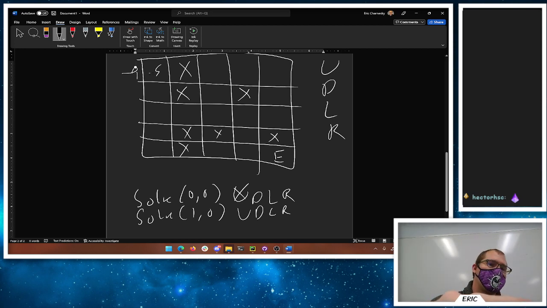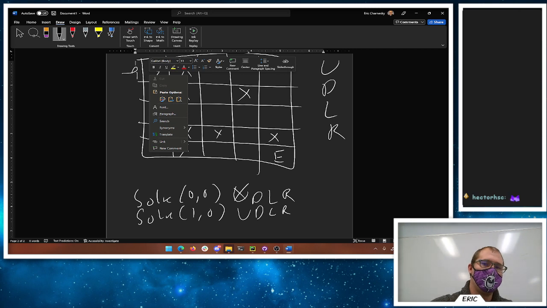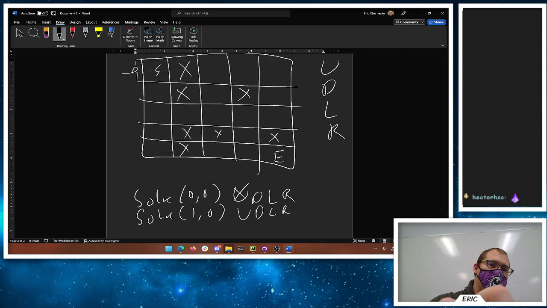So we'll leave a little breadcrumb here. Nope, that didn't come through, right? Breadcrumb. Sure, that's a breadcrumb. I don't know, I think I'm drawing shapes or something. Okay, so now we'll say, no, we can't go up because there's a breadcrumb there. Okay, can I go down? Sure, okay, I'm going to go down.